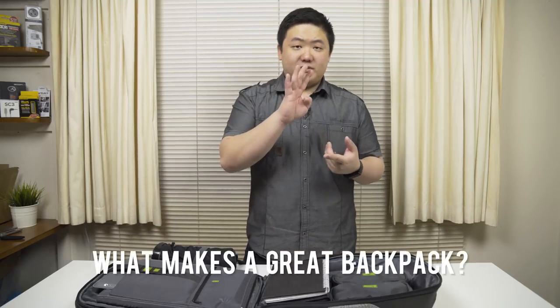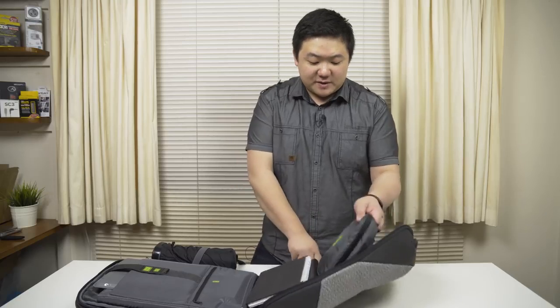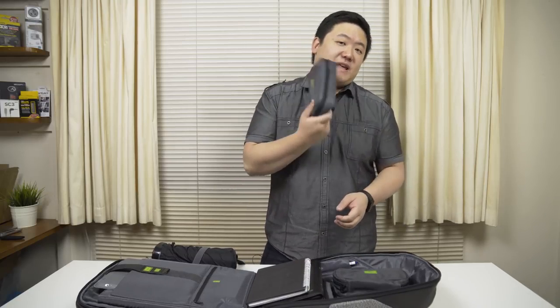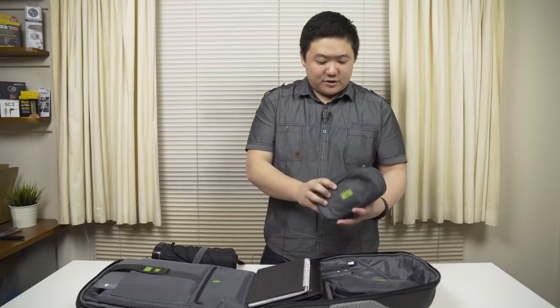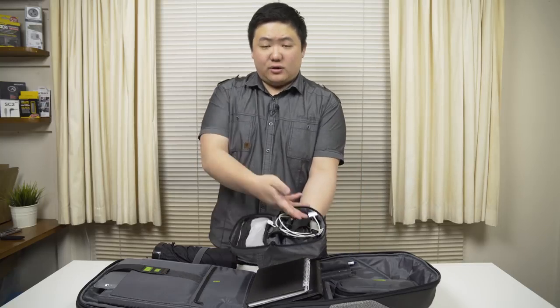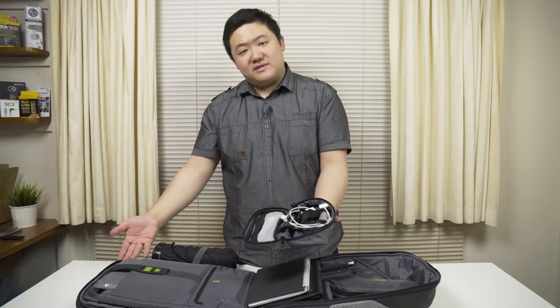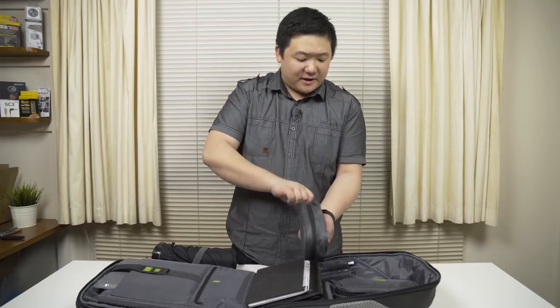The four things that I look for in a backpack, and this is in order. First thing, space management. I think they really solve space management by including these. Without these, space management would be a question mark. But you can fit all your loose items, like this is all from my previous laptop sleeve. So I lose a sleeve, but I gain the storage space. So I think it's justified.